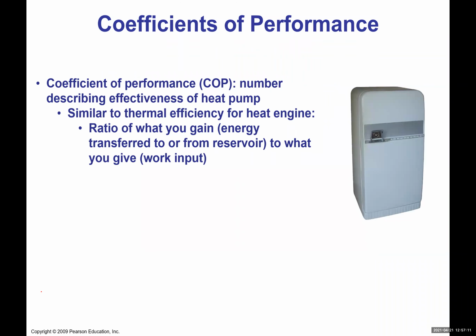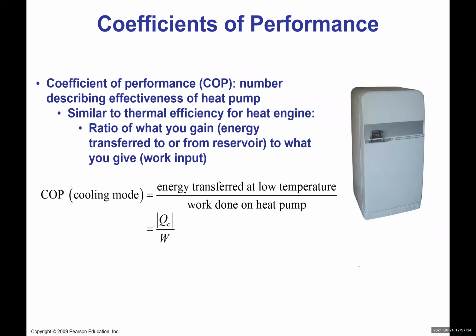Now, one of the things we can do here is calculate what we call the coefficient of performance, which is a number describing the effectiveness of a heat pump. Similar to thermal efficiency for heat engines, it is a ratio of what you gain, which is the energy transferred to or from a reservoir, to what you give, which is the work input. That means the equation for COP in cooling mode is the energy transferred at low temperature divided by the work done on the heat pump. This is how much we receive, and how much work we have to do in order to achieve what we want.